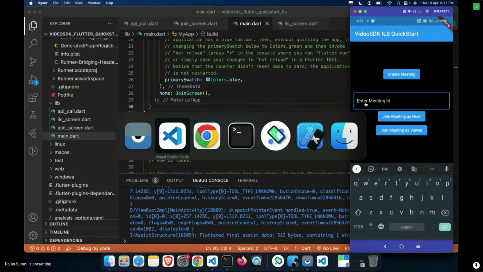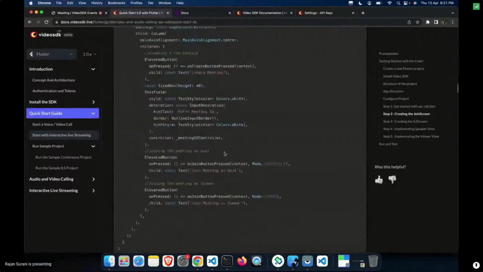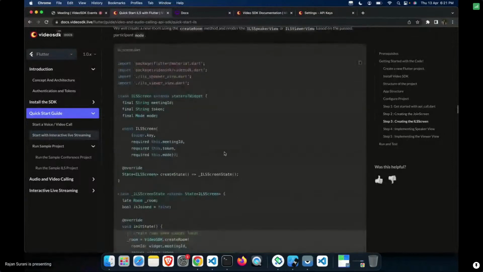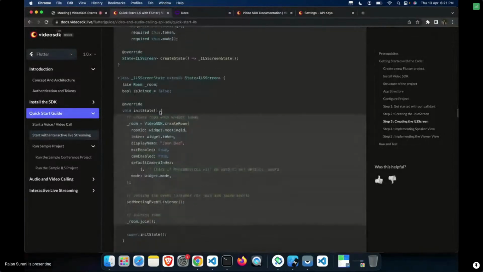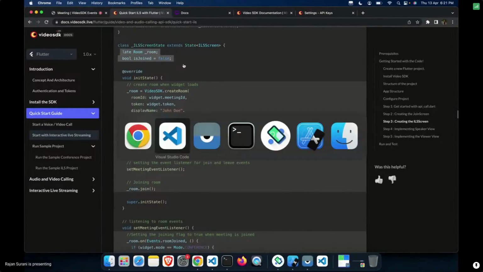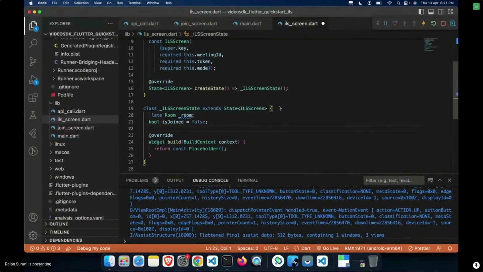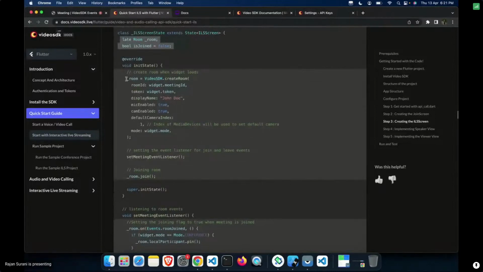So now let's create the first speaker side implementation and implement the ILS screen. So the first step is to create a new room. So let's first declare the state for the room. Now we will create a new room using the create room method.